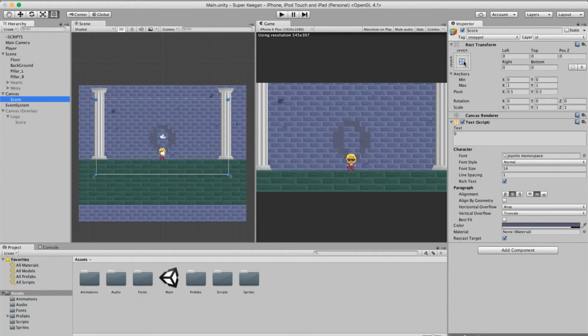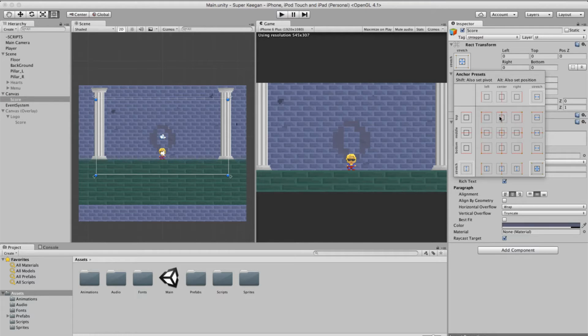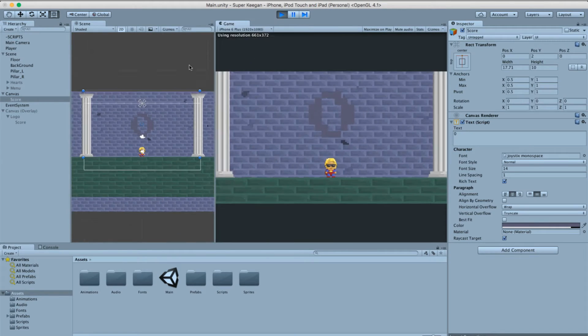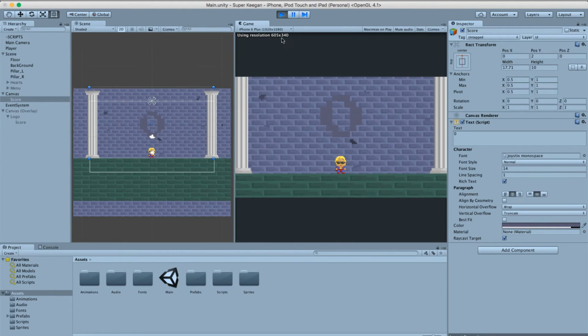So we can actually click on this, press Option to make it pivot from the top. Actually, we could probably make it pivot from the top is fine, and Option Shift. Okay, so it's pivoting from the top, and then all we need to do is raise this height to a height that we like, maybe 2 is a good amount. Press play, and when you scale it doesn't change. Let's make sure to check all this. Maximize on play, doesn't change. Alright, that's exactly what we want.